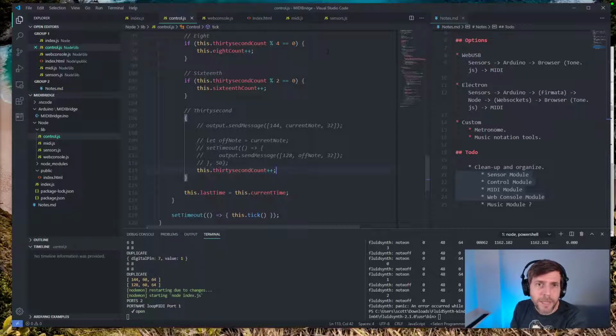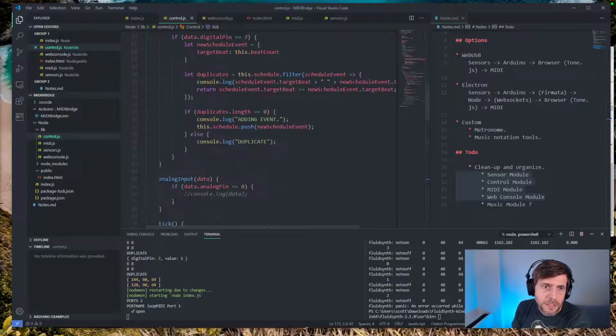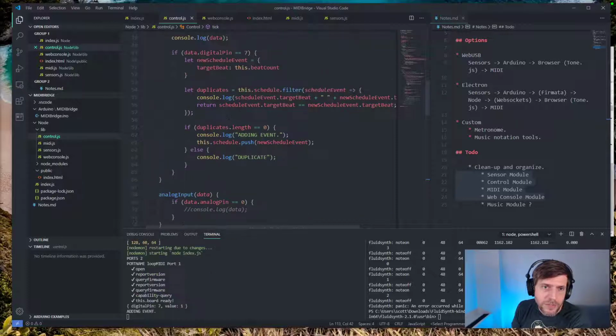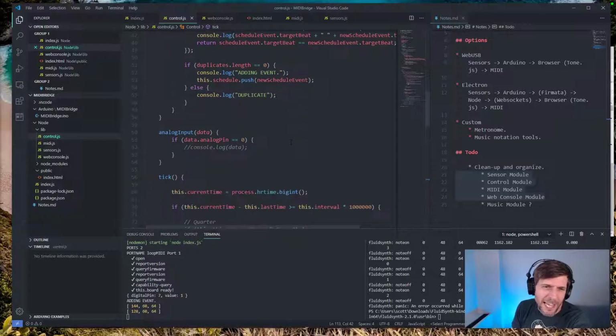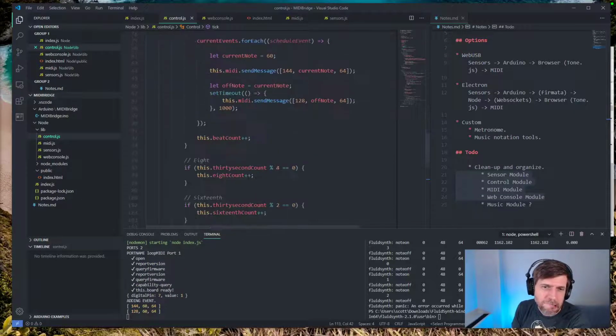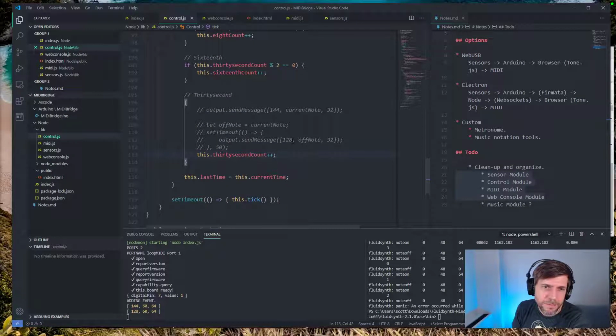Or we didn't even really make that work in this new system, did we? Yeah, we were just logging it. So what did we want to happen when we got analog input? Did we delete all our analog code?